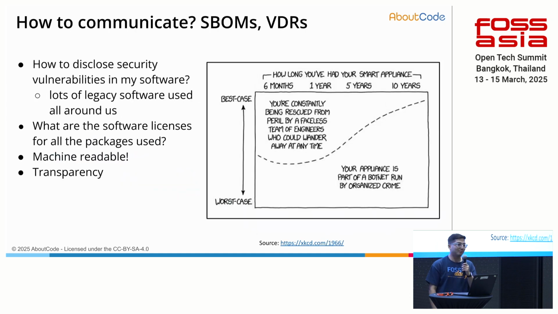Okay, so now you have a software. You're ideally building a software or package or consuming it. And then, what data do you want on it? You want what are the licenses present there. You want what are the vulnerabilities which can be present. You want some data on how well it is maintained.